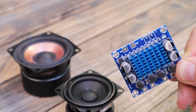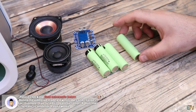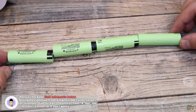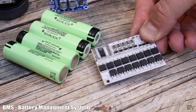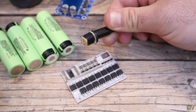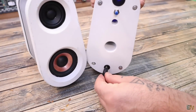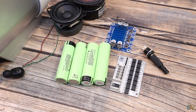And that's the next component for this project, the power source. I want to use 4 of these lithium-ion batteries in series with a total voltage of 16.8 volts. These batteries are easily rechargeable, durable and easy to use. And to protect the battery pack, we need a BMS, so I will use this 4S BMS module. And to this module I want to solder this jack connector. And to this connector we can later apply 16.8 volts to charge the batteries, and we will see the charging process in a moment.